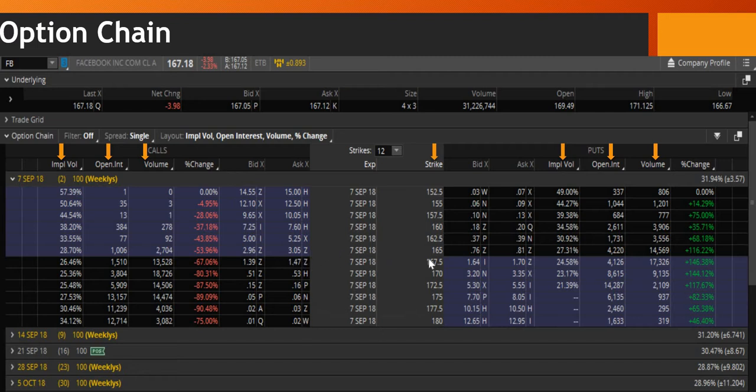You want to stay either at the money or one out of the money, right? It can be very tempting to play these much cheaper options, because if they get hit, then the percentage gain is ridiculously high, right? So you can gain a lot more. But in all reality, most of these stocks, they only on average move about 2 or 3% on a good day. All right.